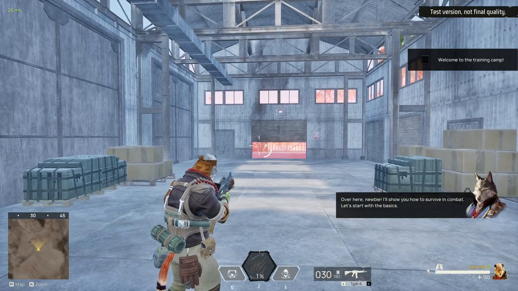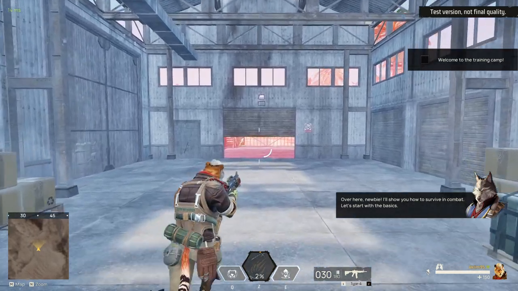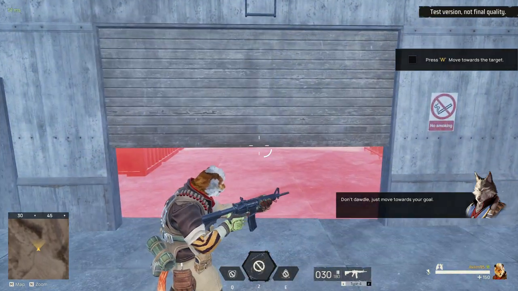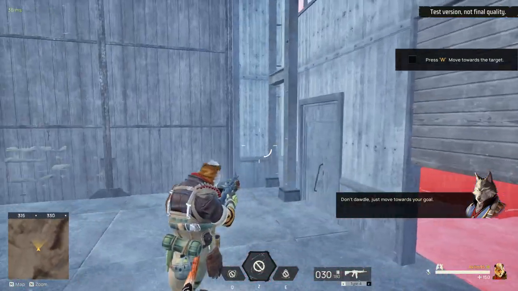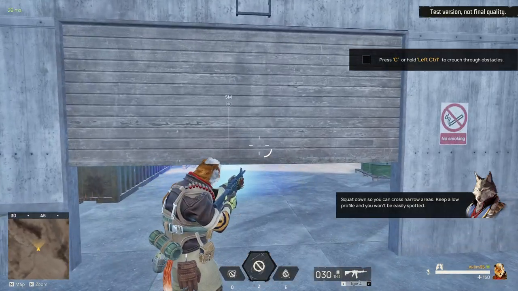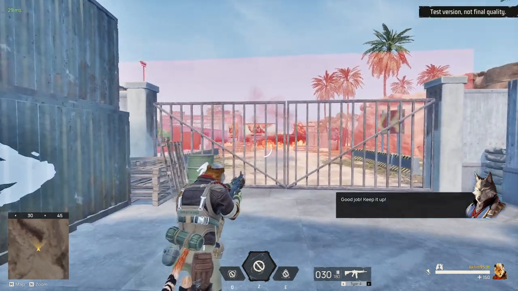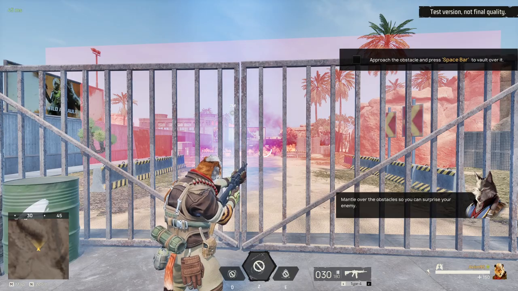Over here, newbie. I'll show you how to survive a combat. Let's start with the basics. Don't dawdle. Just move towards your goal. Well done. Move on to the next target. Squat down so you can cross narrow areas. Keep a low profile and you won't be... Good job. Keep it up. Mantle over the obstacles so you can surprise your enemy.